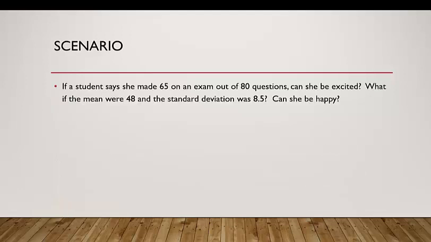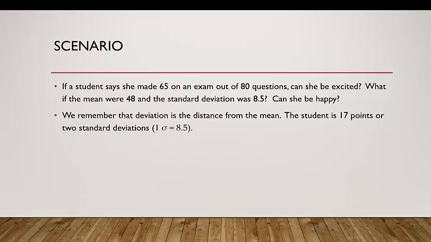So here's a scenario. If a student comes home all excited and says, I made a 65 on an exam out of a possible 80 questions, does the student have a right to be excited? What if the student said the mean in the class were 48 and the standard deviation was 8.5? Can she be excited?